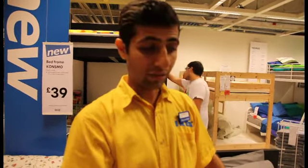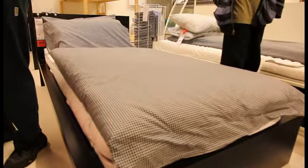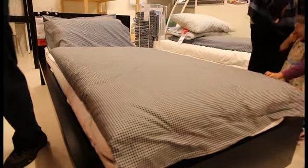What you got here is a mom single bed, and what you see here is one of the clear-cut Swedish designs. One of the benefits of this bed is you can adjust the slats — you can put them at a lower level or at a higher level, so you can make the mattress sink in a bit. If you like a slightly higher up bed, you can adjust the slats higher while assembling it. You've got that benefit in this bed which you don't get in most others.